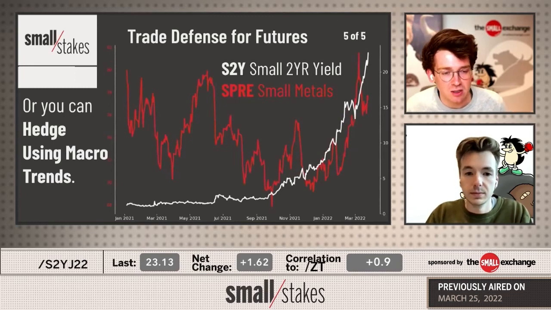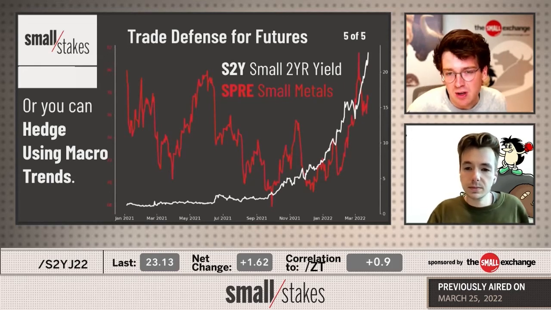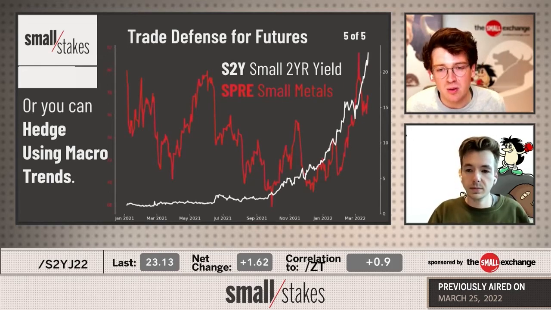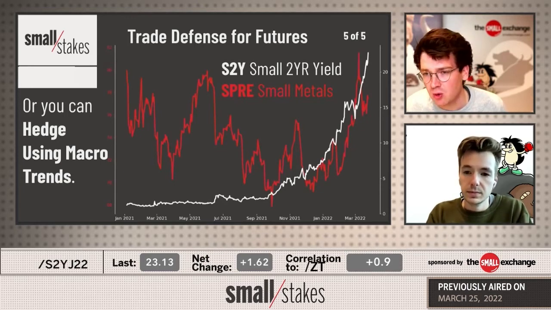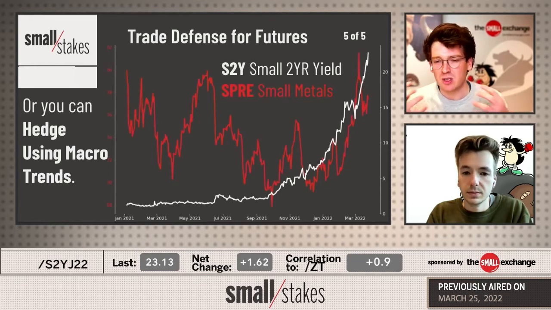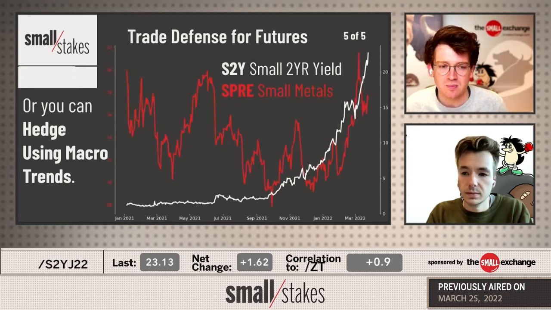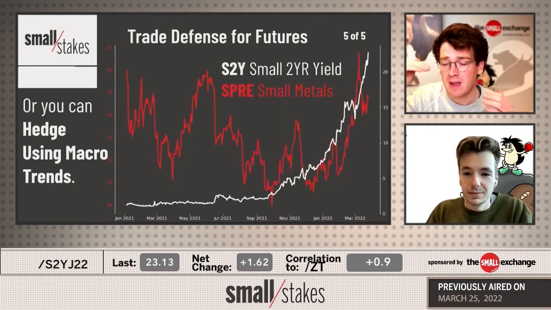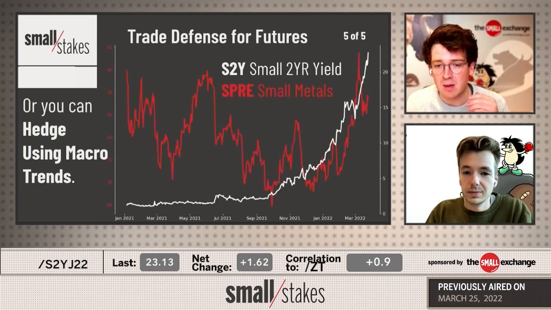And last thing, you can also use some macro trends like we've talked about recently. This is probably your least straightforward trade defense, but you can go to something like this and say, all right, interest rates, I'm short and they're ripping through these all-time highs. And you look at gold and silver and it's like, man, these markets that are almost direct inverses, non-interest bearing assets, are still near their all-time highs. I could go there and get a short on in metals and use a macro trend to hedge with that short piece there. And so if S2Y, if yields continue higher or stick around here, at some point, I'm thinking metals will cough up their recent gains, given that they do have an inverse relationship.